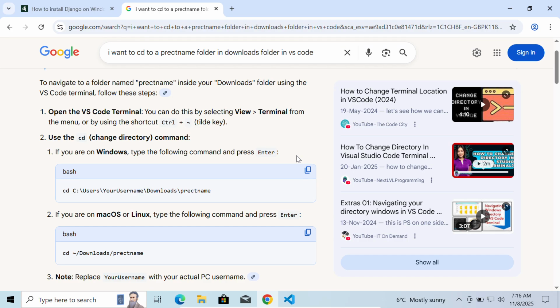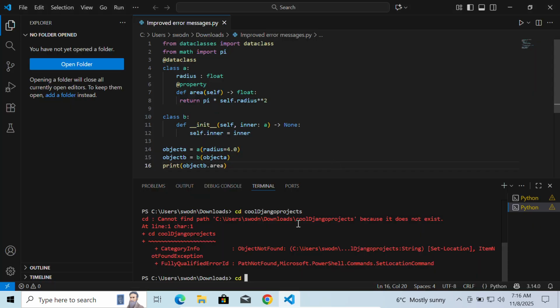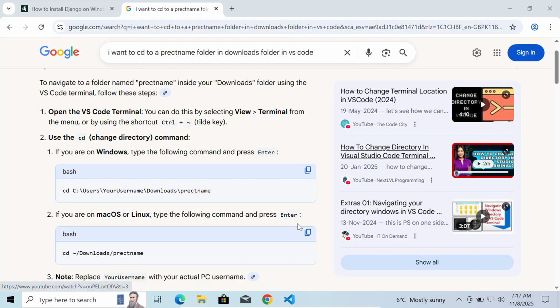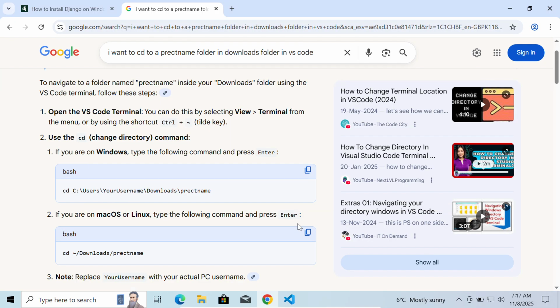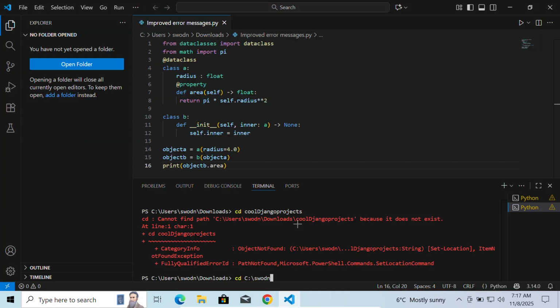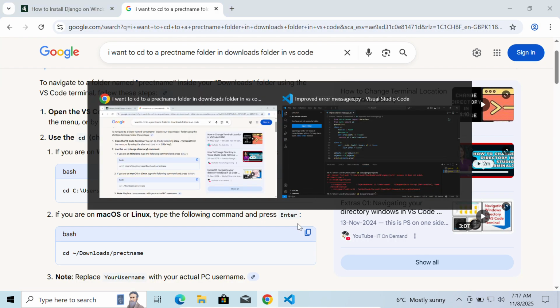Okay. The backslash. This is so slow today. There's a colon, and I did that. And then your username. Okay, so first it is the users, and then the backslash, and then the username. Downloads.